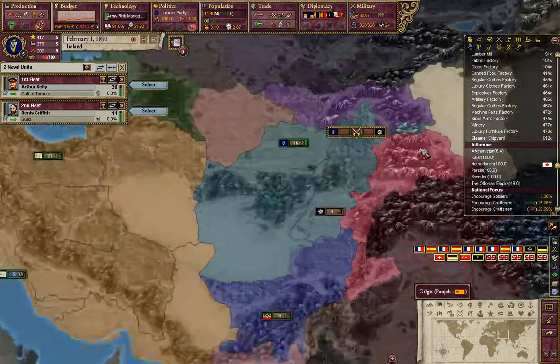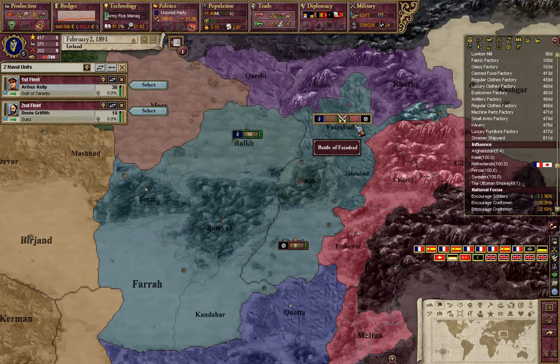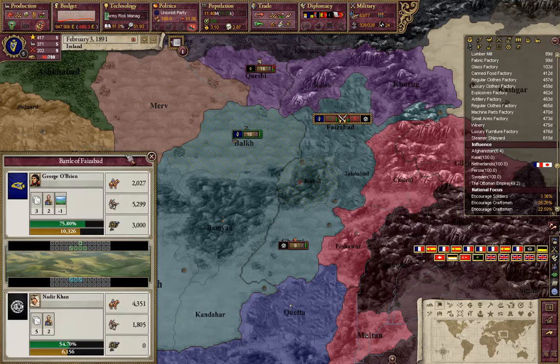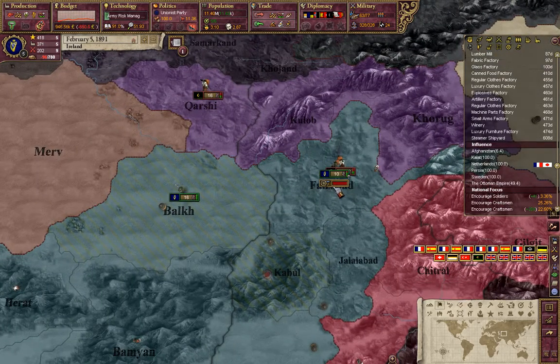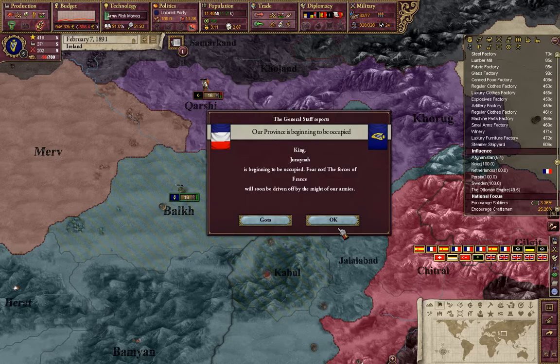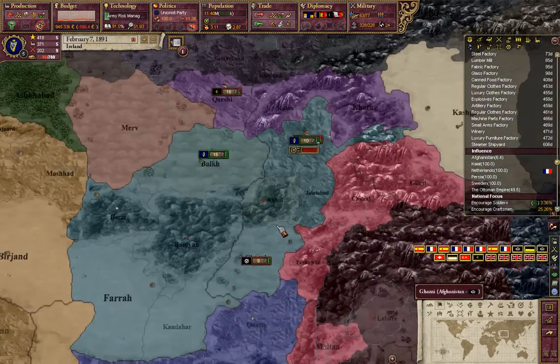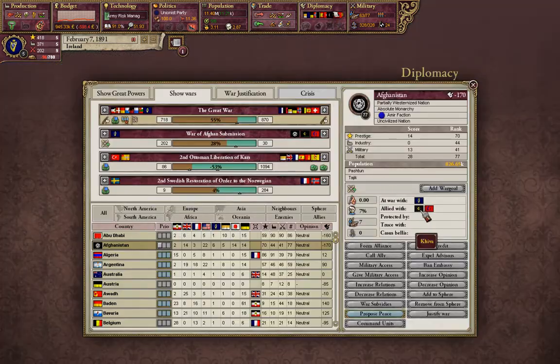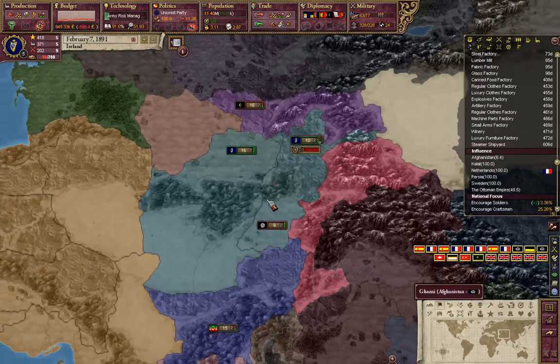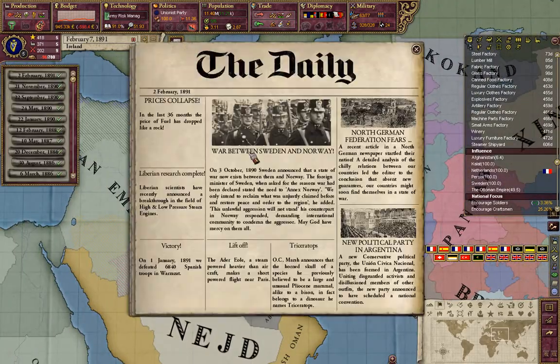Let's go back and check on this battle. It's not going great. I assume we took a terrain penalty. It's not quite as one-sided as I would have liked. That was fine though. Okay. If we could piece them out at some point, what kind of war score do we have? 28%. I think we need 50 to forcibly get them back in our sphere.